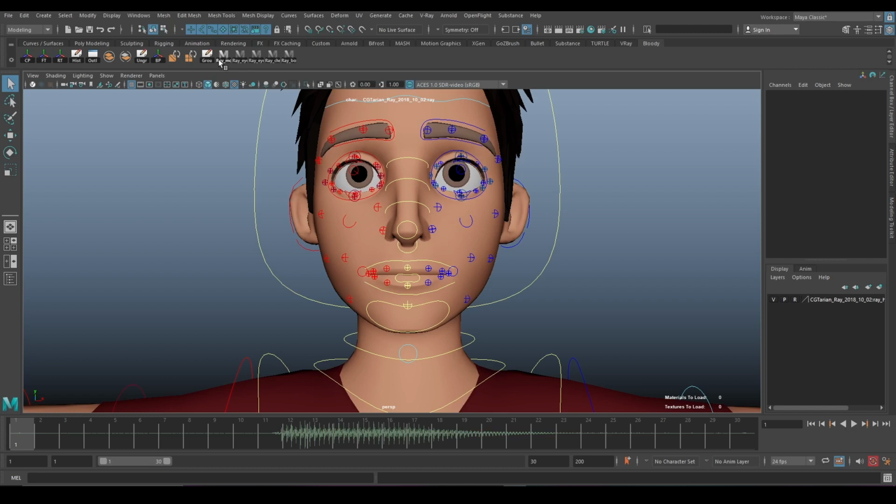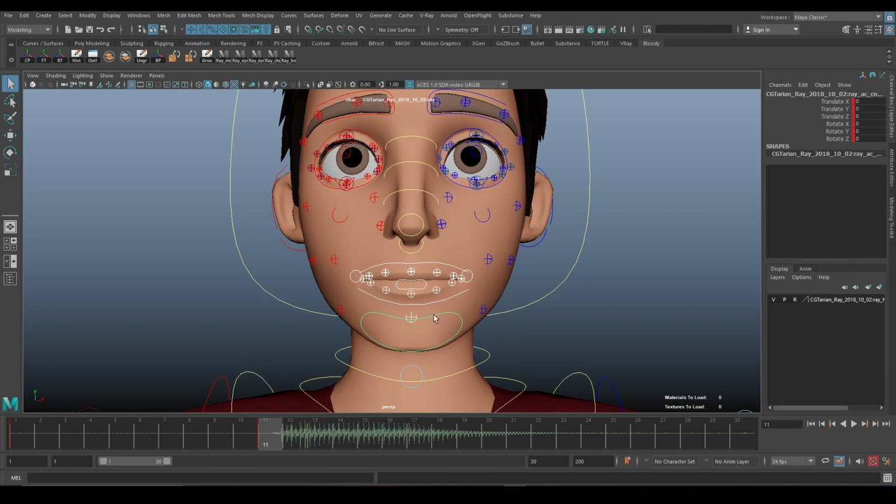I did go ahead and create my character selection set for my mouth, and I'm going to press S to key everything. So the A begins here, and I'm going to start forming the A shape. Give me a second. Let me adjust my camera on my phone to make sure I can see myself properly. Okay, I just needed to perform some lighting adjustments on my phone since I don't have a mirror.